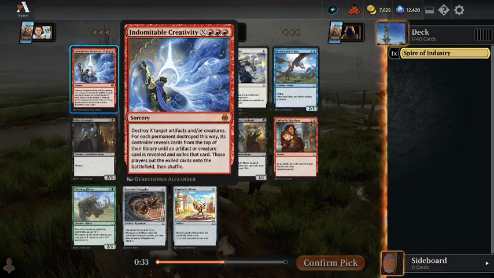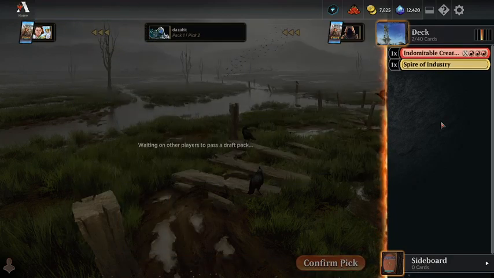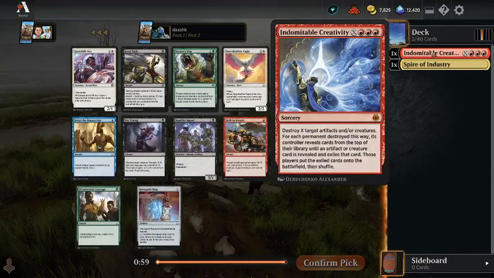You blow up your small artifacts and treasure tokens, and you blow up his big creatures. I think that's very cool, and I'm going to take it. And obviously, yeah, it's a mythic rare. And we're going to try and make this work. I think that's going to be cool.